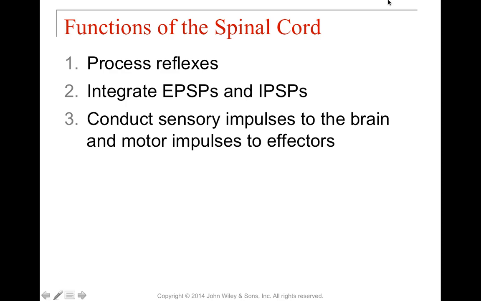So this is excitatory and this is inhibitory. Excitatory would be something that increases or causes something to happen, and inhibitory would be something that decreases or stops something from happening. And then it also has a responsibility to take information or sensory impulses into the brain from, for example, something that you touch, which is a sensory impulse, or something that you hear. And then that's going to turn into a motor impulse or some sort of motion from your skeletal muscle to the effectors, which again could be something like your foot moving off of that tack that you just stepped on. But we can also have other effectors like our internal organs.